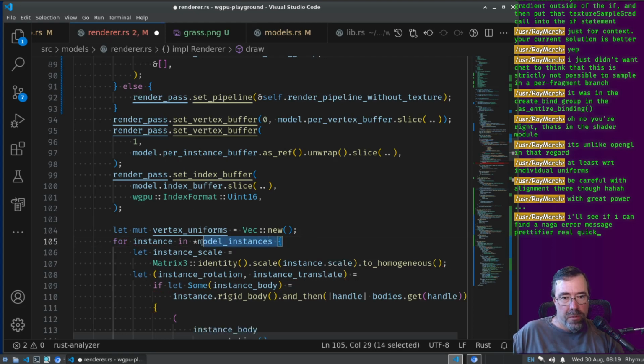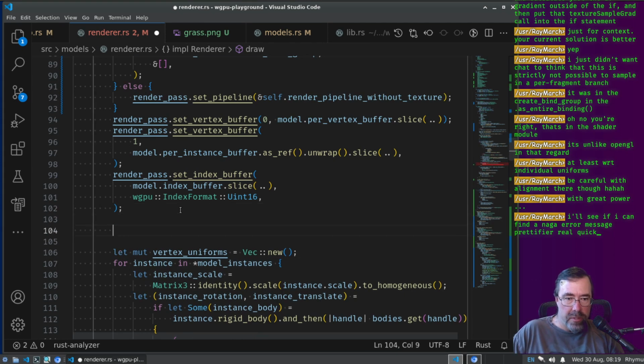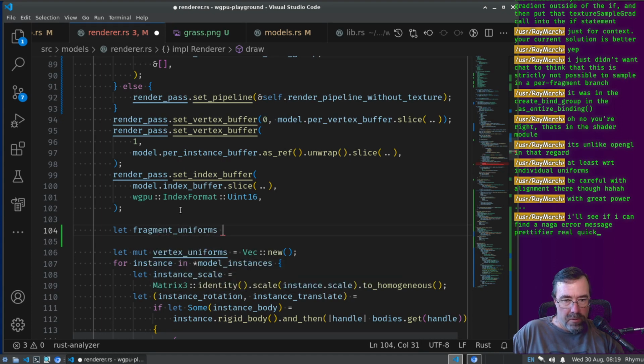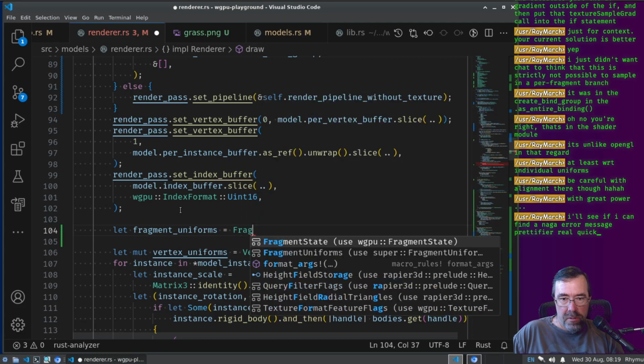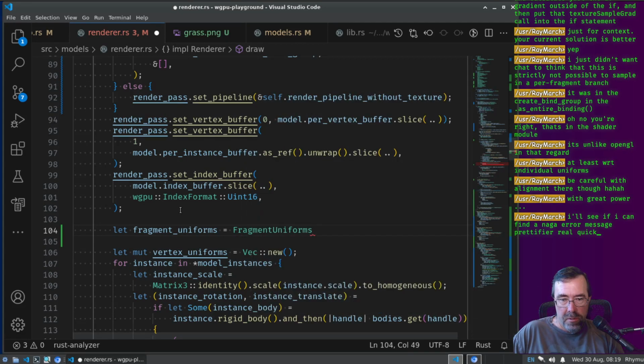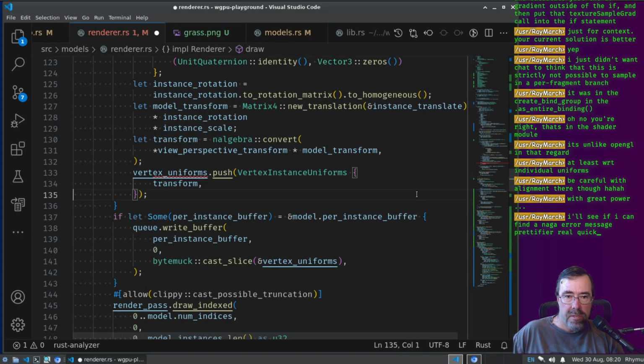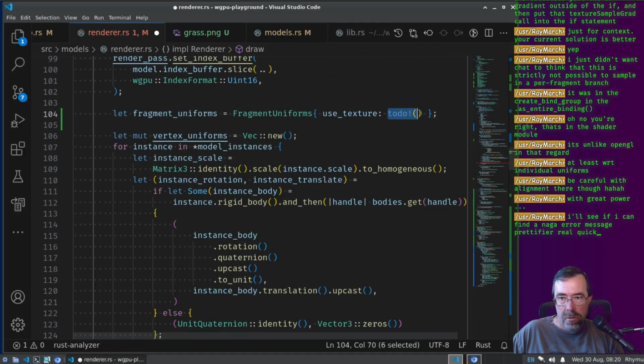It doesn't have anything to do with the model instances. It just has to do with the model, right? So let fragment equal fragment uniforms. Use texture, and then I'm just going to copy from here, right? Delete the rest of that. Paste up here.